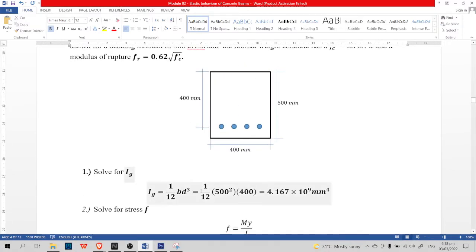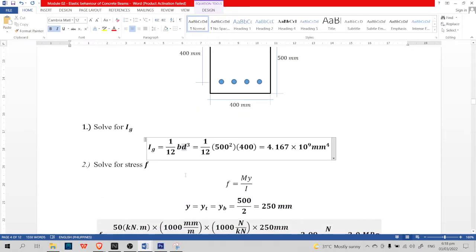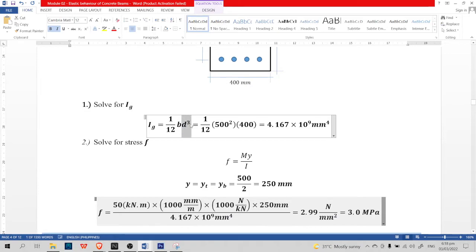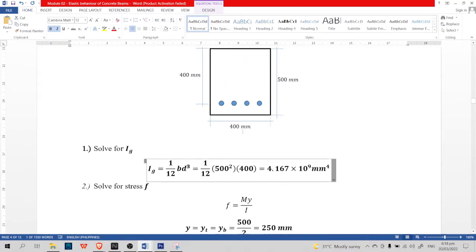Kasi syempre, alangan namang biglaan ito sa inyo. Yun nga, I'll be assuming that you have forgotten this formula. Mahirap ito hindi naman sa mahirap kundi you'll have to use integration to determine this value. So, yun nga, hindi ko na i-discuss but of course, we have to review or return to that topic. Mali pa yata itong na-type ko dito. Next meeting na.